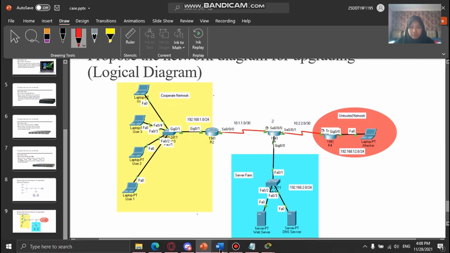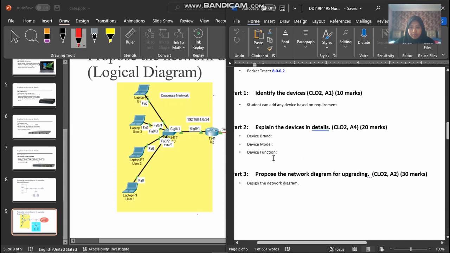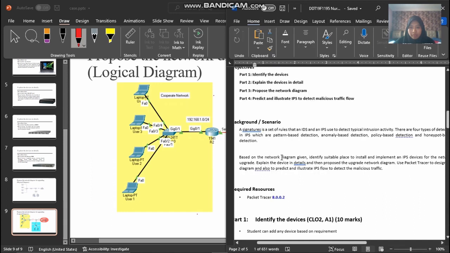So based on the question here, based on the network diagram given, identify a suitable place to install and implement an IPS device for the network upgrade.